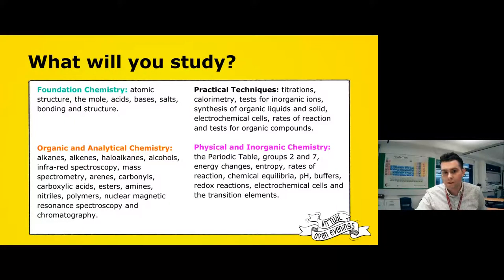A lot of the physical chemistry ends up being more maths-based, and there are a few topics you'll have touched on. The organic side is what people generally haven't done too much of — at GCSE I'd spend perhaps six to twelve lessons on organic, whereas at A-level organic is going to be about half the course, which is really nice.